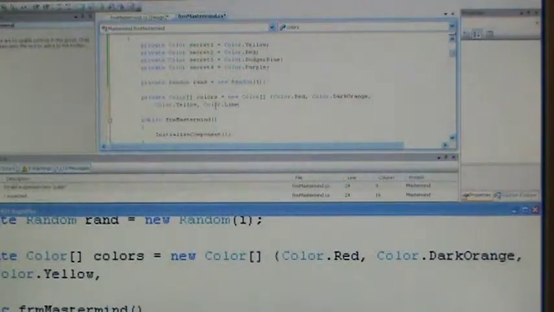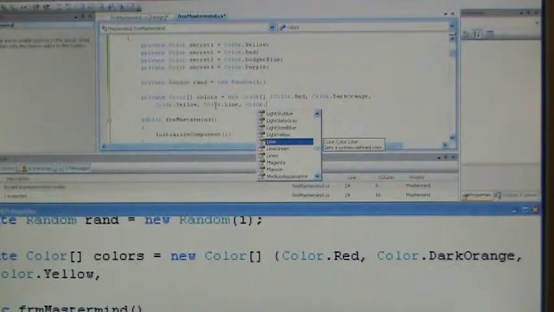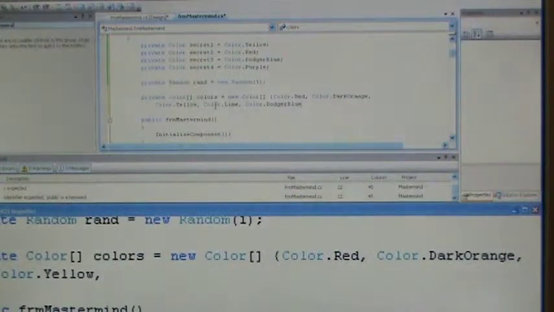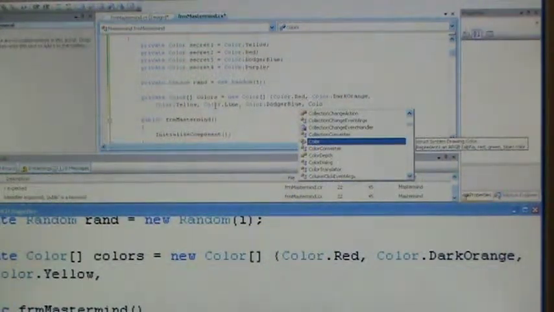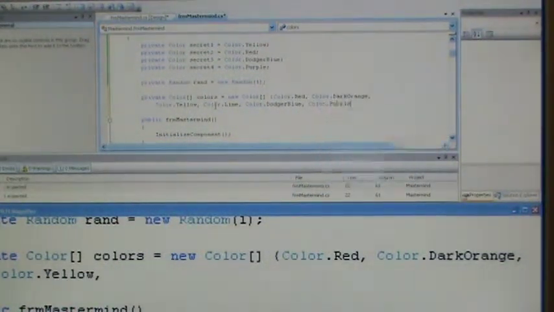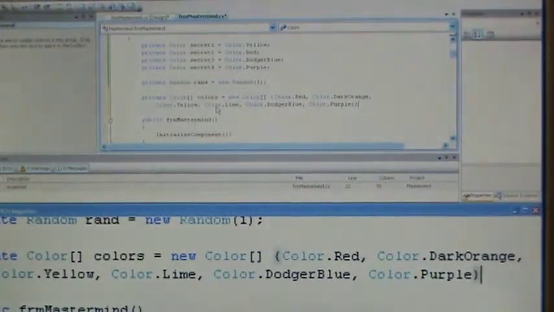Color dot lime, and color dot Dodger blue, and color dot purple. Okay, and then you close it with a close curly brace and semicolon. So this defines a set of colors.